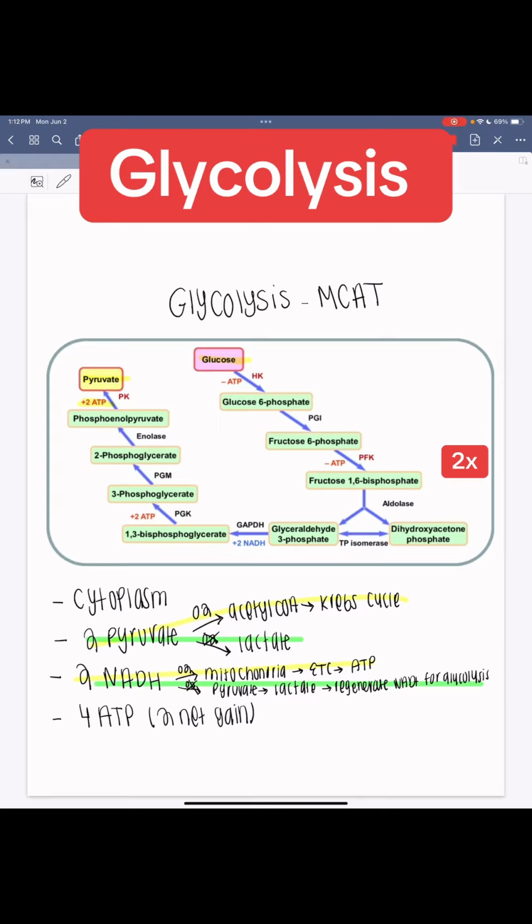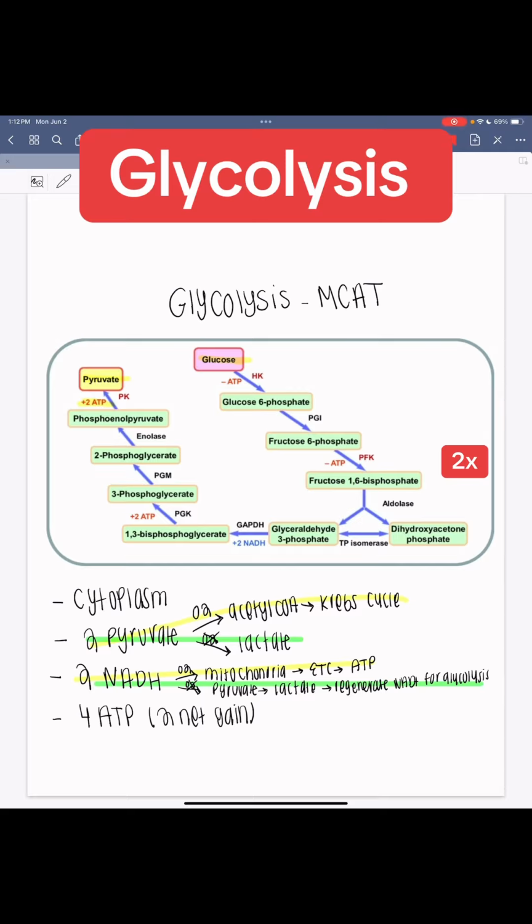So, if you're thinking big picture, if you're connecting your concepts together, if I were to ask you what hormone turns glycolysis on and which one blocks it off? So this is how you should be thinking about these cycles. Don't focus on the nitty-gritty details, focus on the big picture.